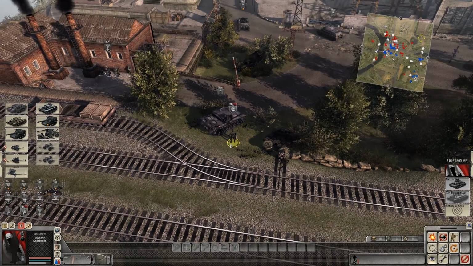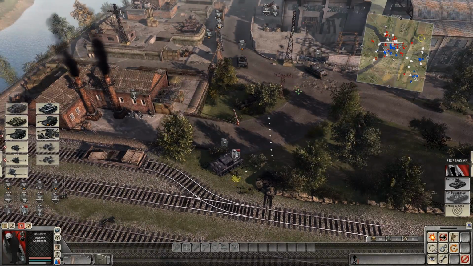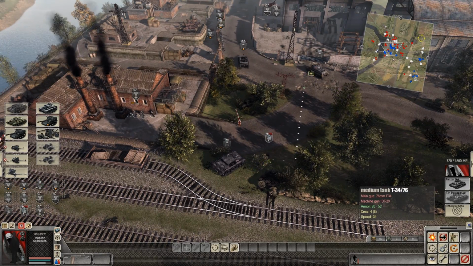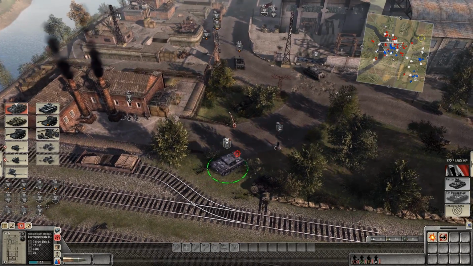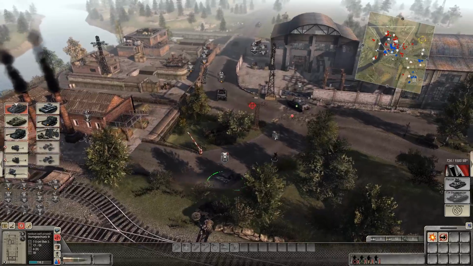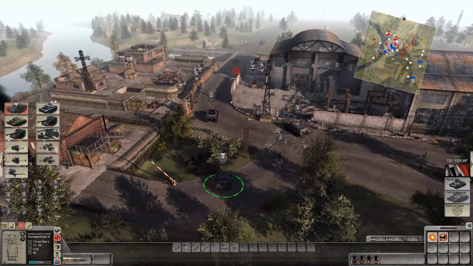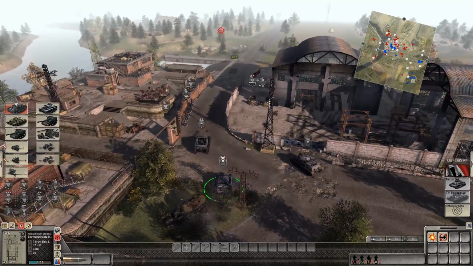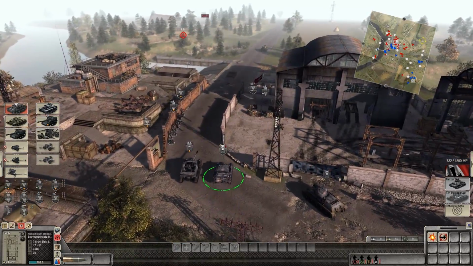Okay, so now we have a 118. Good. This is empty. It shouldn't be that heavy to carry. There we go. Okay, so let's see if we can get this vehicle into position to eliminate that 52K. We have 52 chances to destroy it with our HE rounds. It is right there.